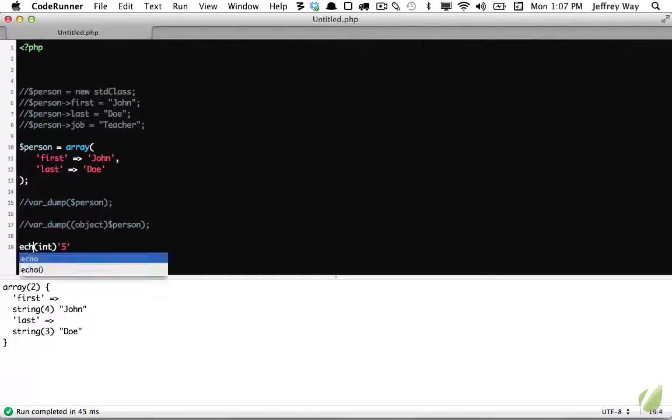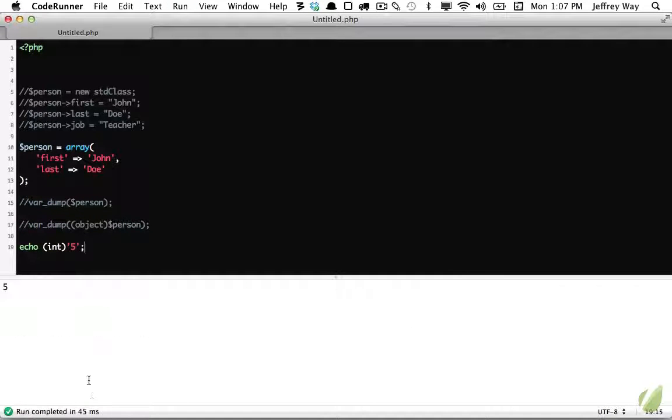So let's comment all this out, echo, and I forgot a semicolon. Let's add that on. There we go, 5. If we want to figure out what type, notice there's different types. We have strings, we have integers, we have arrays, we have objects. We can use this function getType. Run that, now we get integer, but if we did not have that, we would get string. And this will happen many times when people enter values into a form input. They're just entering the string 5, but that is not the same thing as the integer 5. So many times you'll want to cast that however you need. In this case, we'll cast it to an integer, and now we actually have the number 5 rather than the string 5.